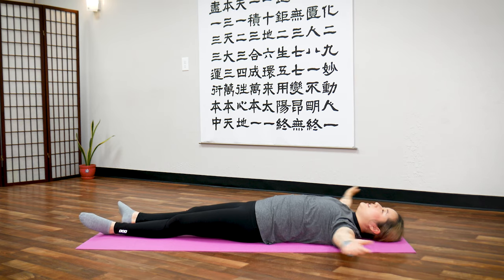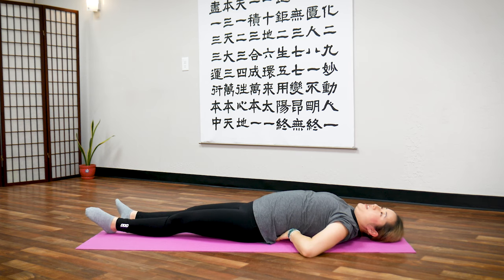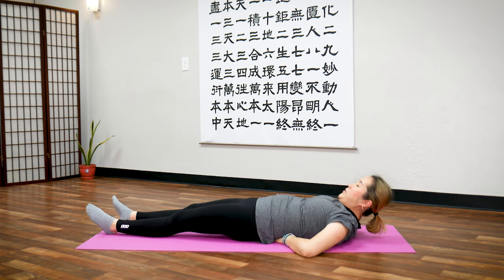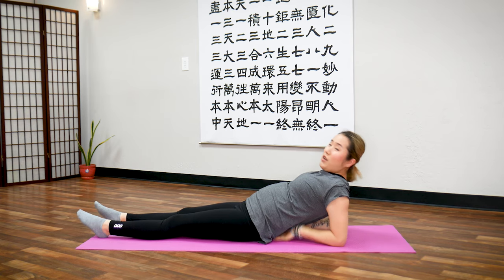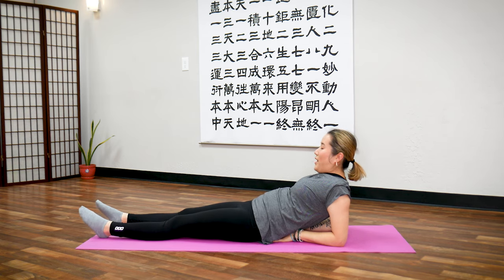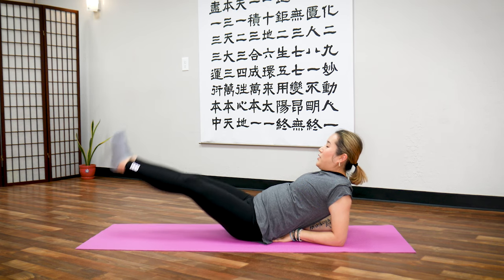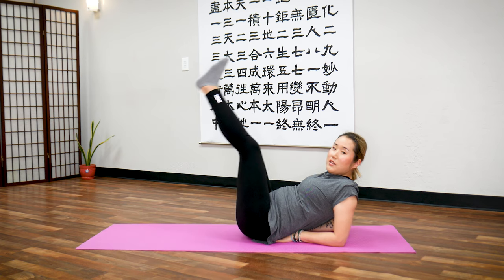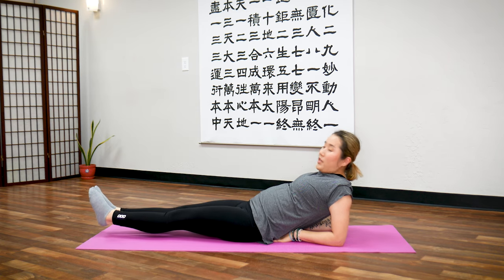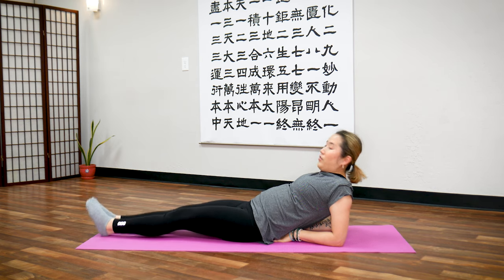Bring your hands down. Now this time, palms down underneath your back, and you're going to come up to your elbows. So palms are facing down behind your back. On your elbows, we're going to lift your leg and come down like this. When you come down, notice how I'm not touching the floor. Lift and down like that.